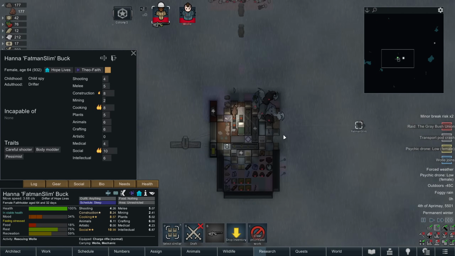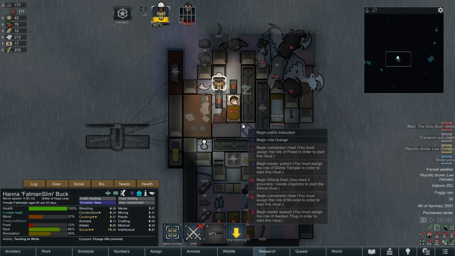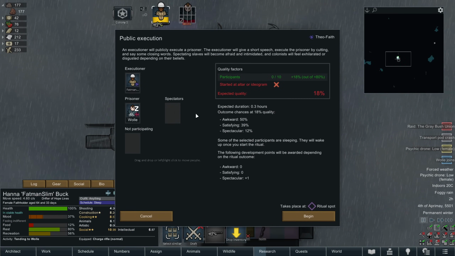What is your religion even? Well, there was an accident. Wool punched our warg hope. Now they're guilty, so now let's begin a public execution. Yeah, our quality is going to be terrible, but I don't care. If it's spectacular, we get a +1 point. That's why we didn't get any points before, it had to be spectacular. We only have a 12% chance of getting it.